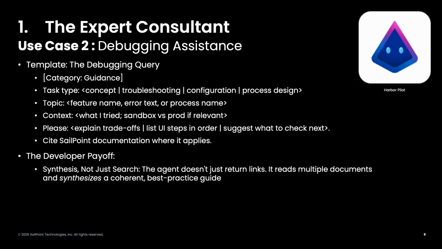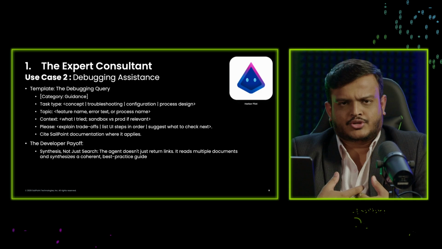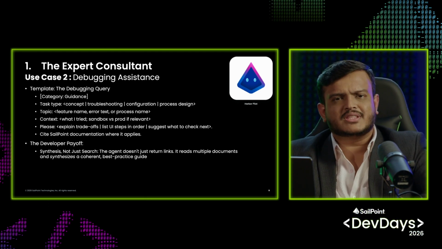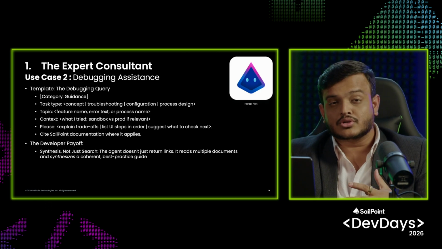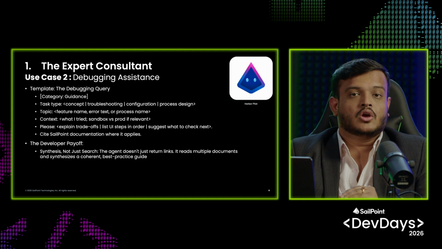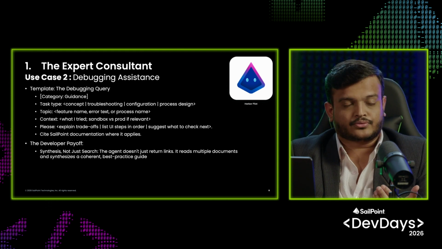Now you are working on something in SailPoint, let's say correlation. You know the basics: how correlation works, what a correlation is, what an account attribute to identity attribute mapping is. You also know that you need to make something searchable to have it available as an identity attribute, but that is basics. What about how it actually works? What is the sequence of it? How does it do it? What all things do you need to take care of?